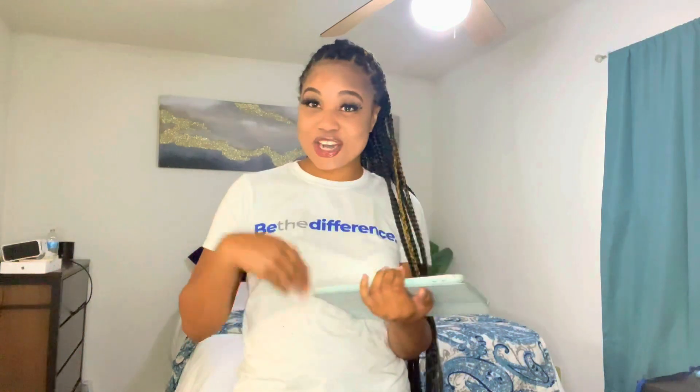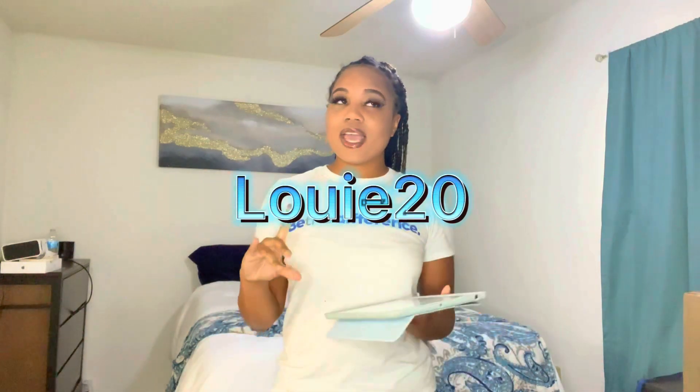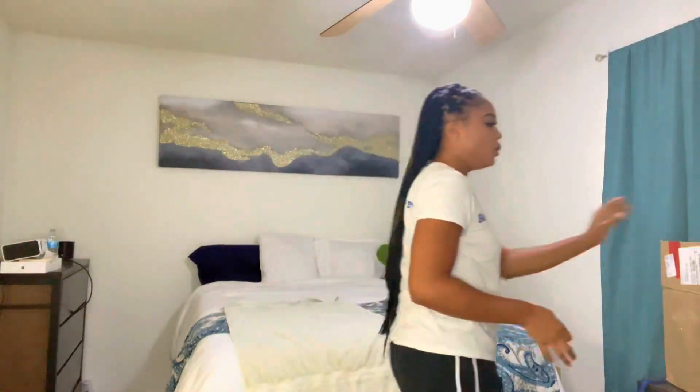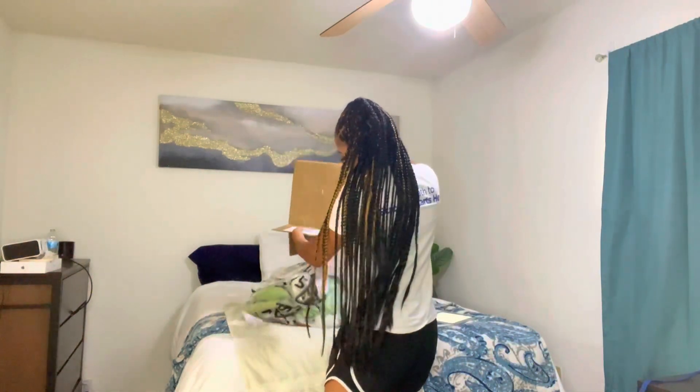My shopping bag is empty because I already purchased things. The code I used is louis20 and it got me 40% off, so I ended up paying $177. I got a lot of stuff and I kind of shopped in outfits this time — usually I just throw any piece in the cart, but I'm trying to get better about that. Let me pour everything out.